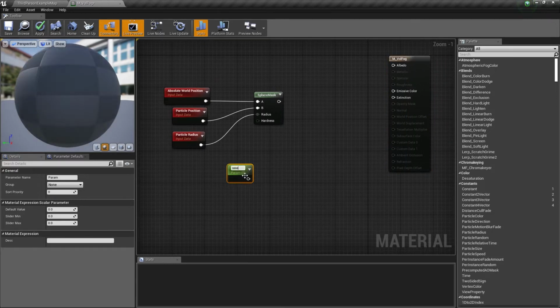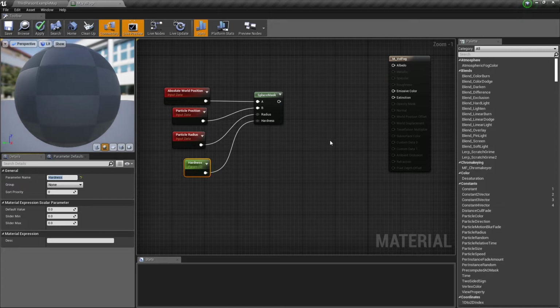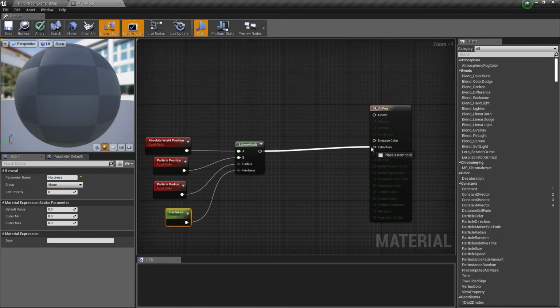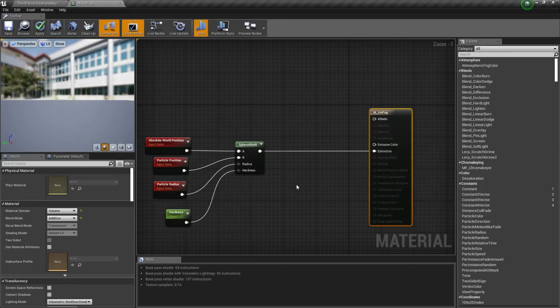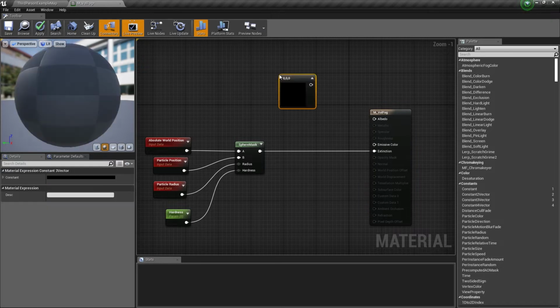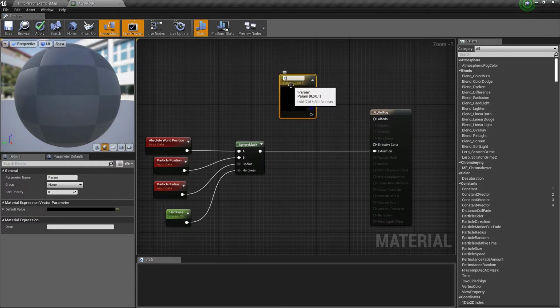And we can have a scalar for hardness. Let's call this hardness, and we plug this to extinction. For albedo we can create a parameter and call it color.